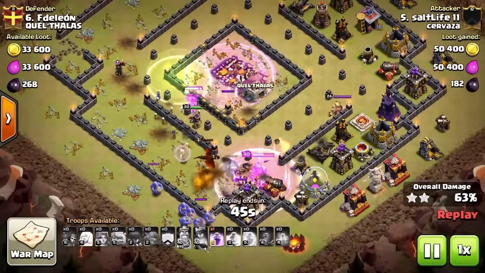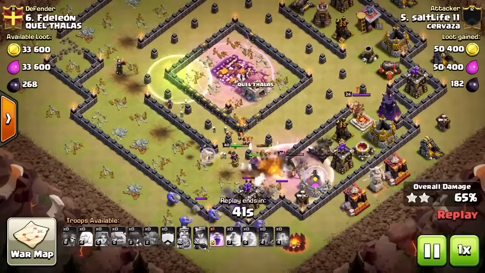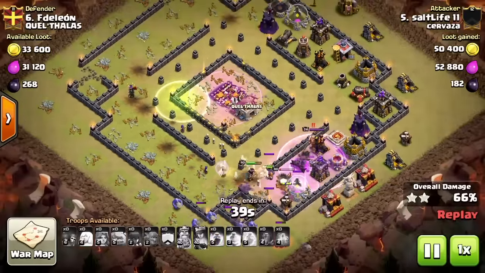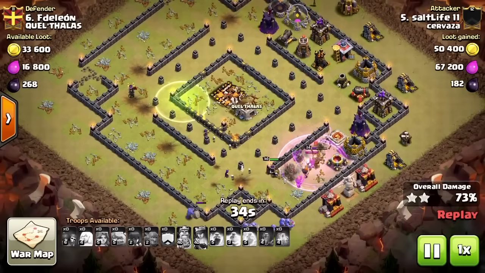Dragon is creating havoc down here for those ground troops. Meanwhile, Queenie, she comes across and she saves the day, taking that out. Meanwhile, a couple witches are still standing. They are unloading on their skeletons. They're going to pop out.